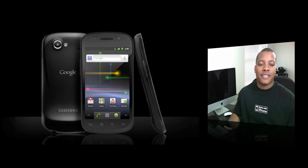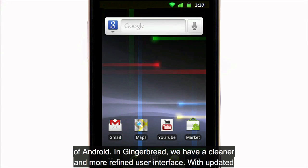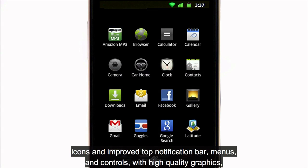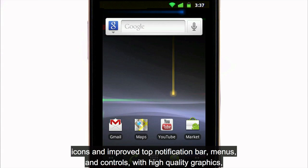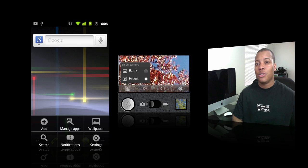It's going to be one of the first phones with NFC capability, and also it's going to be the first phone to actually launch with the Gingerbread OS, which is the latest update to the Android operating system. Better UI, faster experience, better menus, better keyboard, better copy and paste. This new Gingerbread update is really going to be refining the Android OS and making it a little bit sleeker and faster.